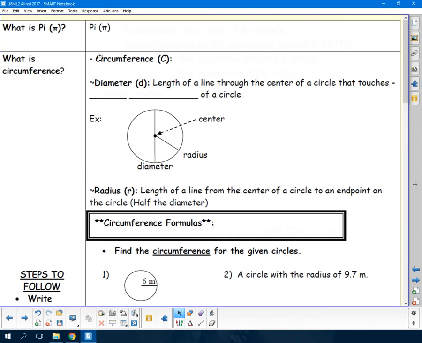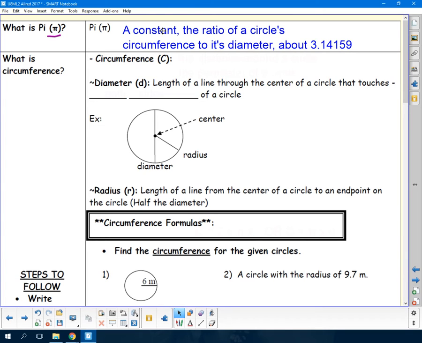Okay, the first thing I want to talk about is pi. I'm not talking about apple pie or cherry pie. I'm talking about the mathematical constant pi. A lot of times you'll see this lovely squiggly line. This is the mathematical symbol for pi, and we'll need that symbol to discuss circles. We'll use it in both of our formulas today. Pi is a mathematical constant, the ratio of a circle's circumference to its diameter. It's about 3.14159. You have a button on your calculator, or you can use 3.14 as pi when you're solving these problems.